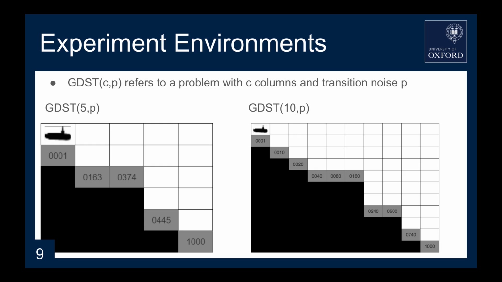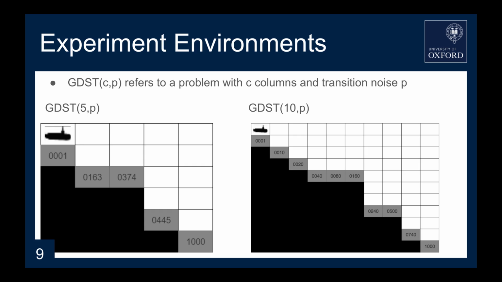For our experiments, we use the generalized deep-sea treasure environment. On each trial, there is a submarine that starts in the top left corner. On each step, it can move in one of the cardinal directions. If it tries to move out of the environment, then it doesn't move at all. For each step, there is a time cost of 1. The time cost is the first reward, and the second reward is treasure collected.